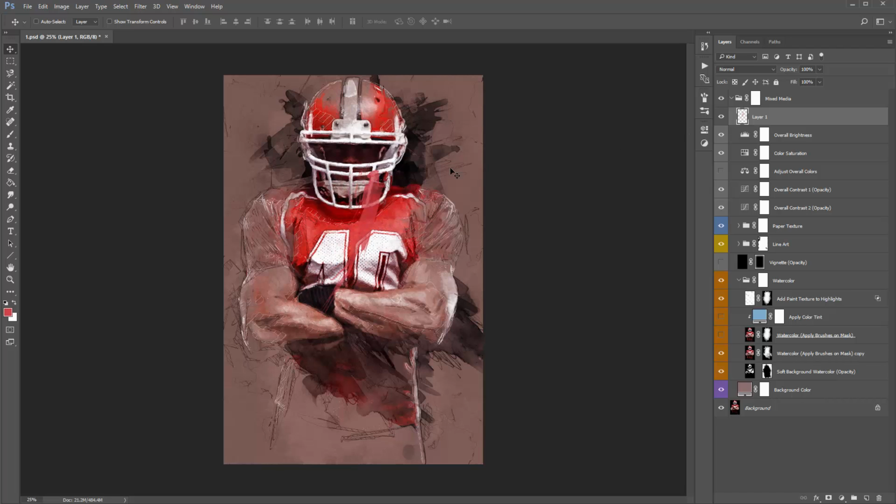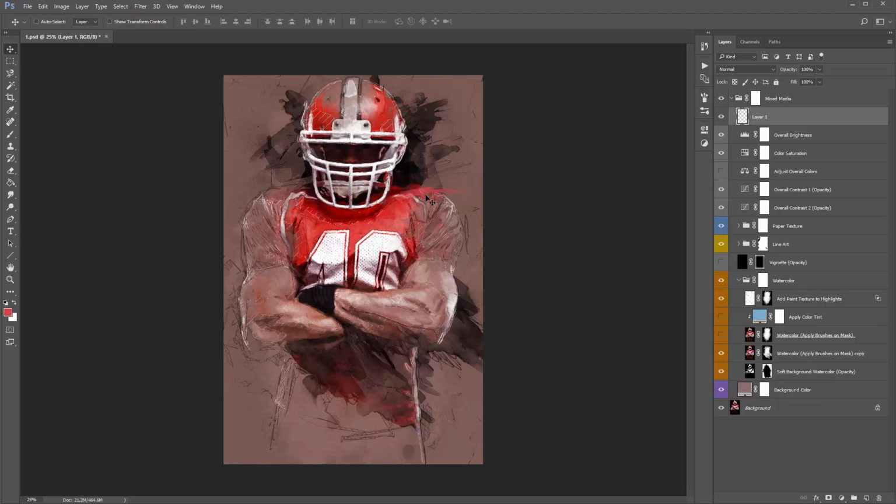So what I'm going to do now is hit Control or Command T, and this will allow me to freely rotate the texture and scale it. To scale it uniformly, you hold down Shift Alt or Shift Option and click, hold and drag these corners, and you see that will scale it up and down. So I just want to move this over here, and I'm going to scale it down a bit more. Now, something like that. What I can see here is that the color hasn't quite matched, so I want to change that.